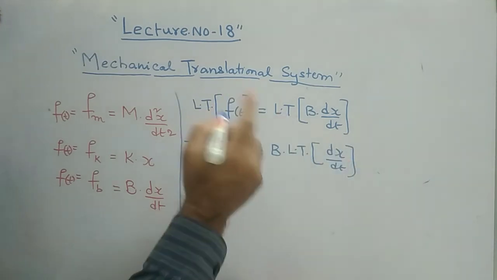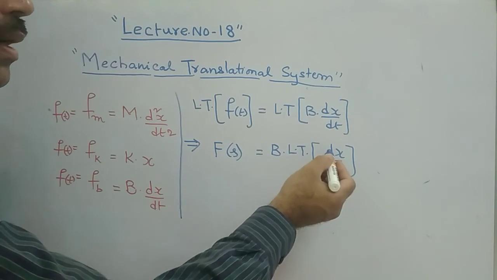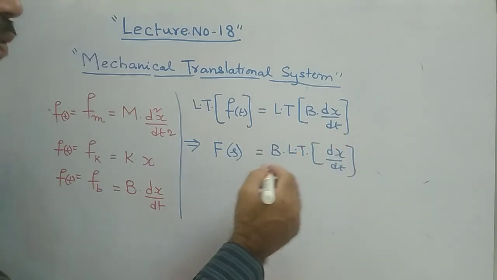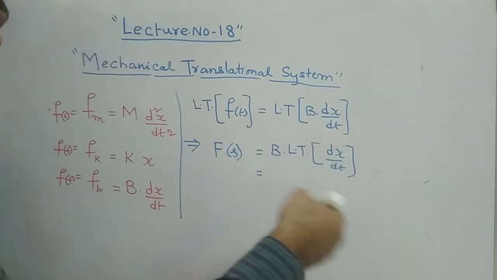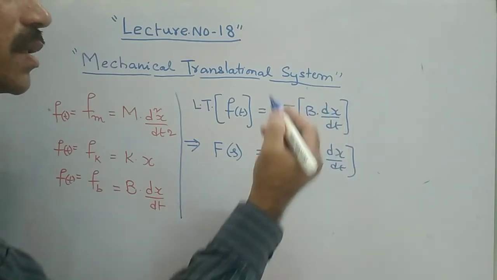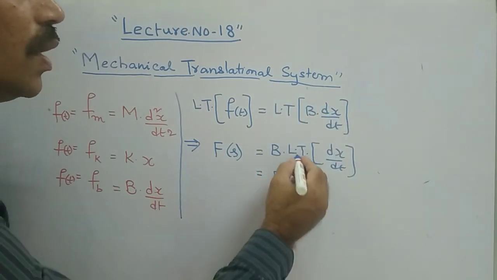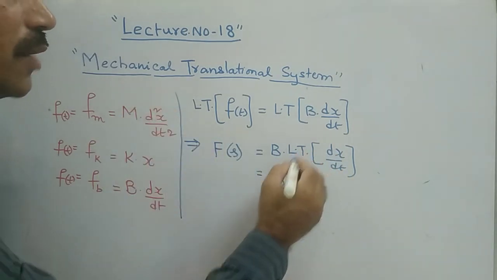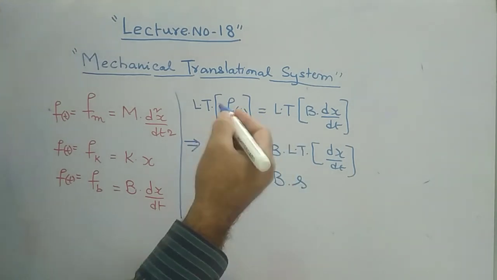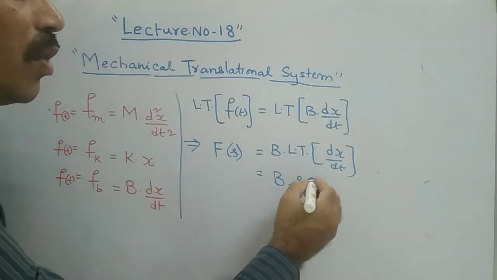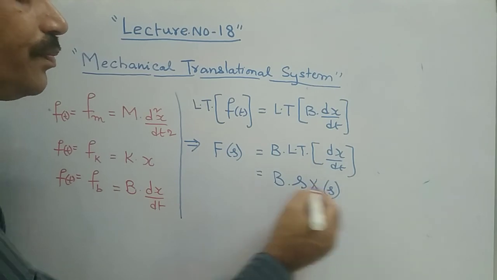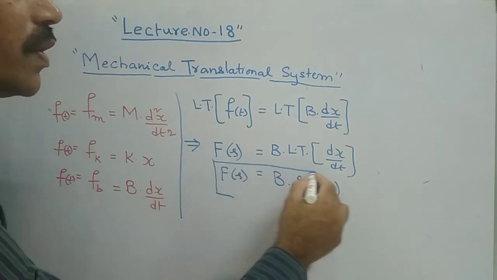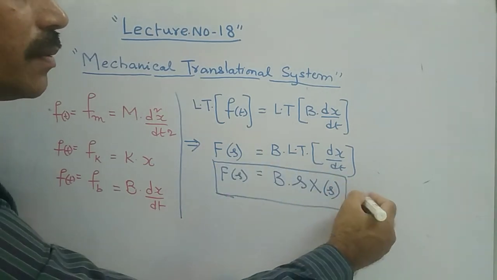x is nothing but x of t. Always remember that. So d by dt is the time derivative of x of t. Always remember that, x is nothing but x of t. So it is not necessary to write it all the time; it automatically means x of t itself. So b into, it is the first derivative. You have one derivative. Therefore, after the application of L of t, means Laplace transformation, you will have one s and the small x converted into capital X of s. This is the force balance equation after application of your Laplace transformation.